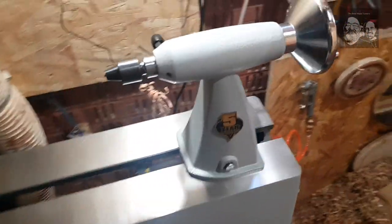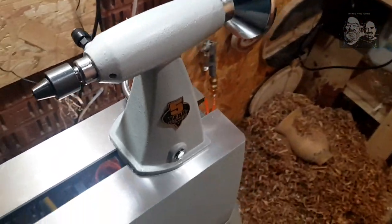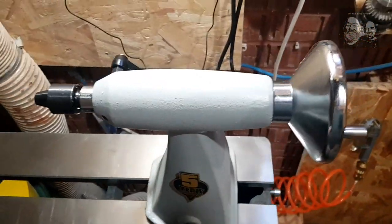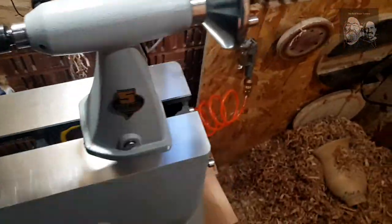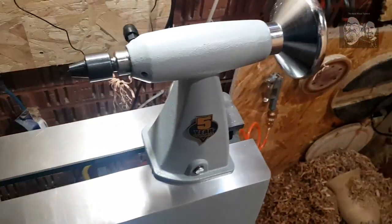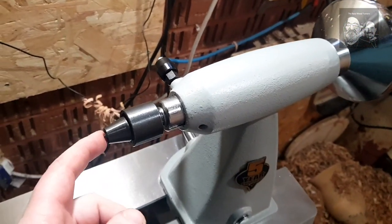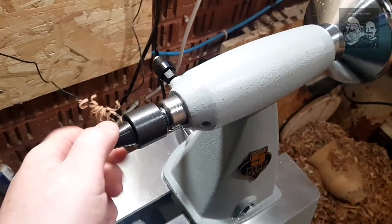Move on to the tailstock now. It's a little bit smaller than I thought it was going to be. But it's a nice piece of kit. Again, it's curvy, it's nice, it'll do the job. Comes with ring center, ring pointed center, whatever you want to call them.